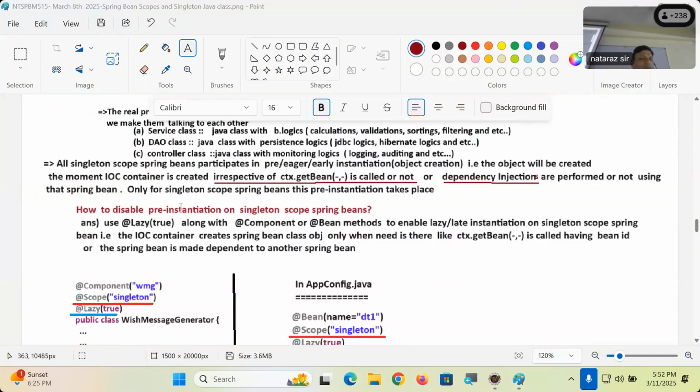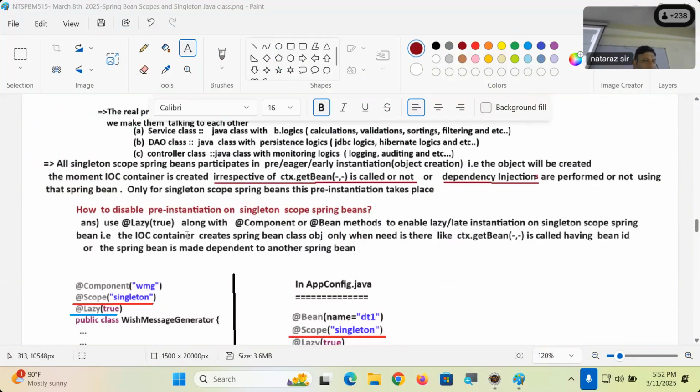How to disable pre-instantiation on singleton scope Spring Bean? Use @Lazy(true) along with @Component or the @Bean method to enable lazy or late instantiation on singleton scope Spring Bean.